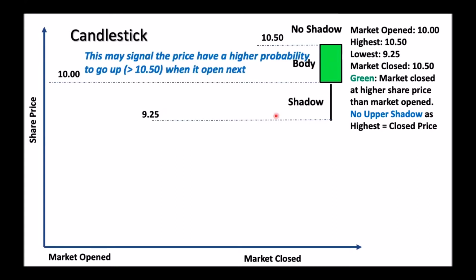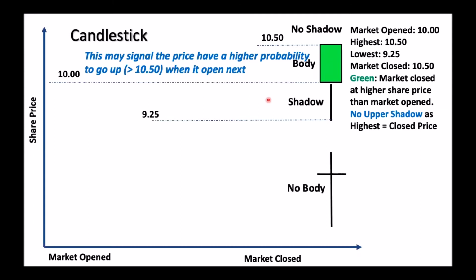Now there's a lot of meaning here. One is it may signal that the price has a higher probability to go up rather than go down when you open the next morning, because it hasn't fully gone up; the heat has been chopped off already, 5 p.m. already. So you know there's a probability that tomorrow morning, 9:30 open, it will be going up. But after that, we don't know how it goes down. But sure, at open, it should go up first.